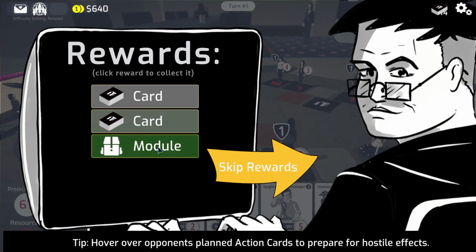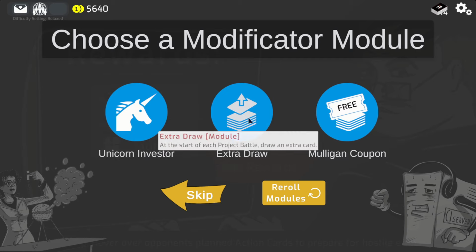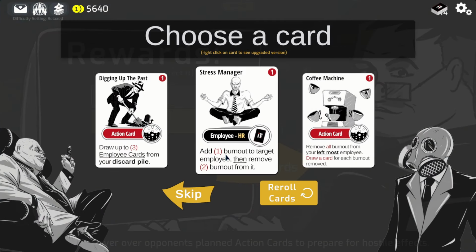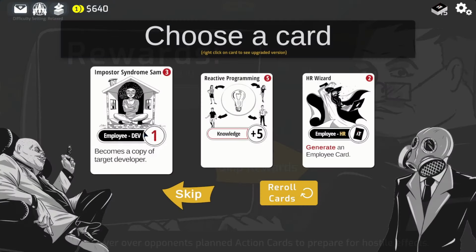Alright. Oh, we can get another module. That's pretty cool. Unicorn Investor. If your deck has no duplicates, we have duplicates. Extra draw. Or a mulligan coupon. The first use of the withdraw your hand option in each project battle is free. I think I want to take the extra draw instead. Ooh, stress manager. Yeah, add 1 burnout, then remove 2. Remove all burnout from your leftmost point and draw a card for each burnout removed. That seems really good. I like coffee machines.